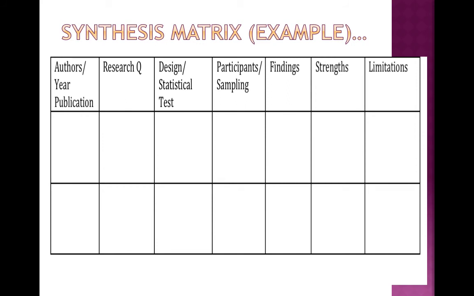This is an example of a synthesis matrix, which helps you organize information from your 6 articles. This particular matrix is brief, so it can all fit on the screen for you to view. So feel free to add information on the first row that will help you write about key information from the articles you find to include in your paper. You can create this using the Tables tool in a Microsoft Word document.